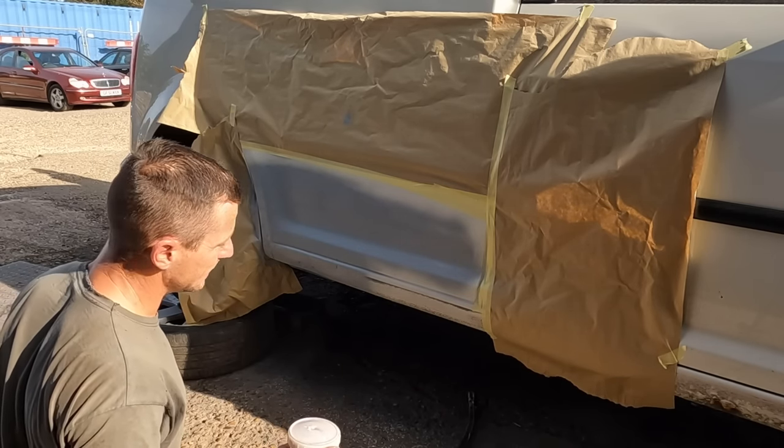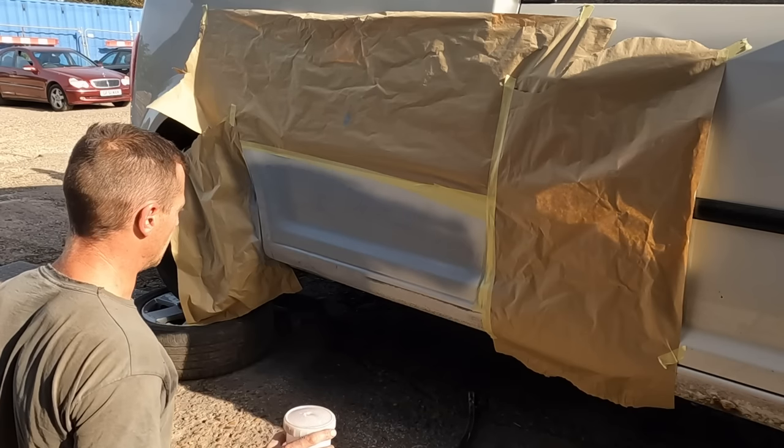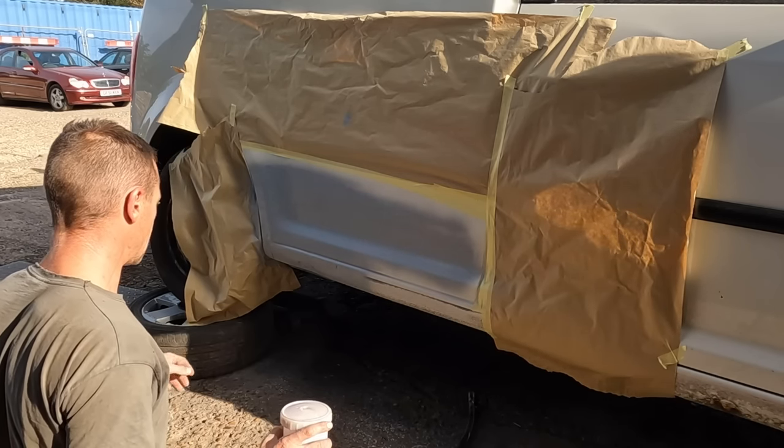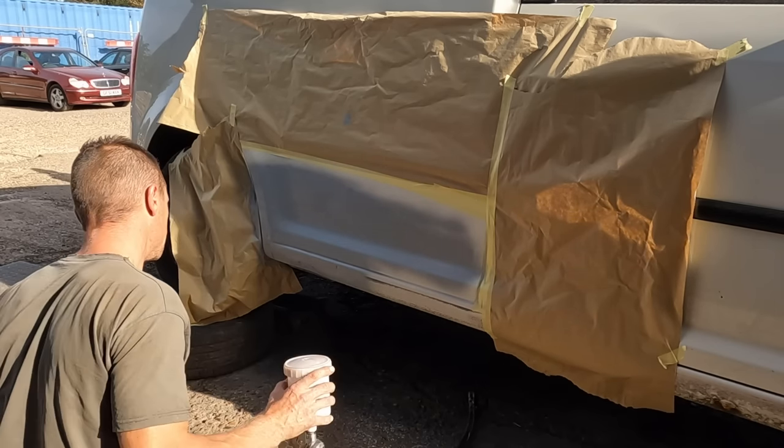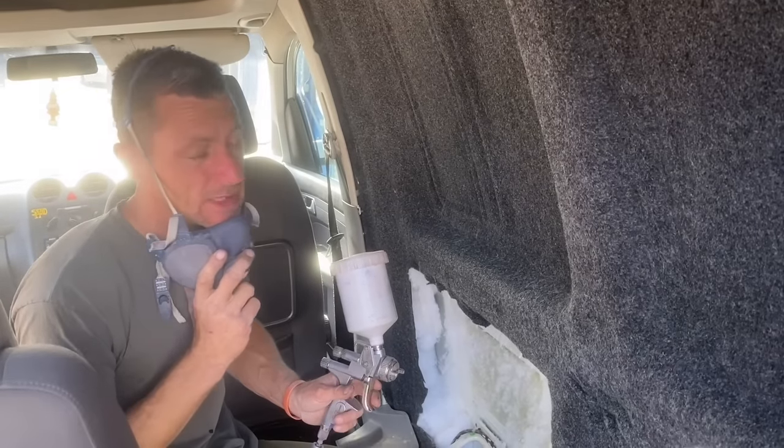Yeah, still haven't decided. Let's let this flash off, cut the skims of filler, let's see how it looks. Happy so far. Happy days.